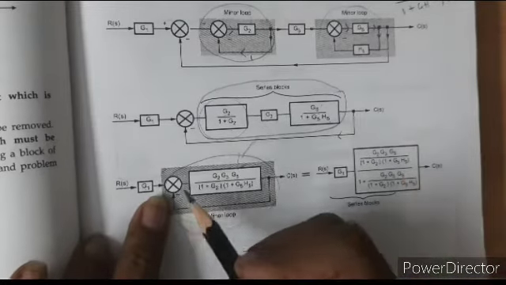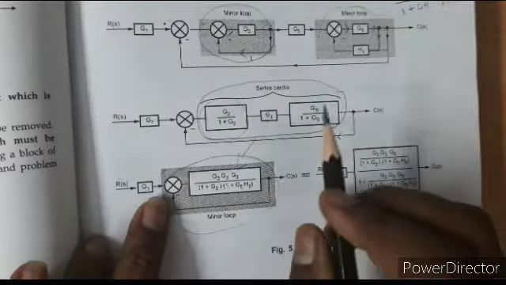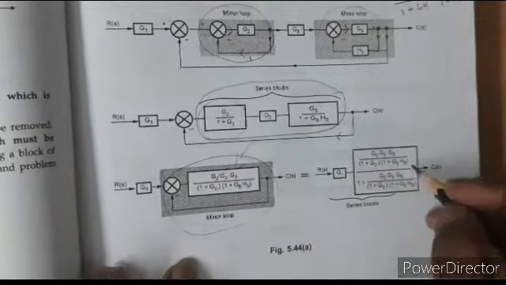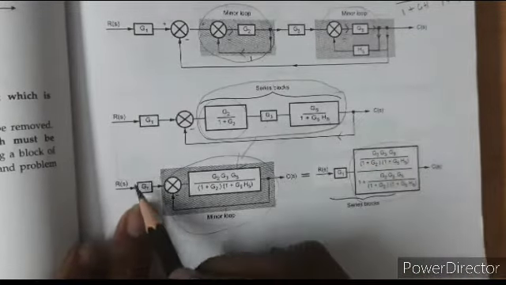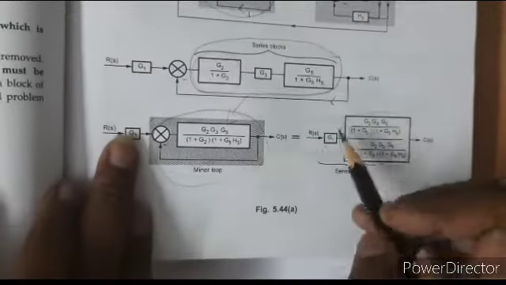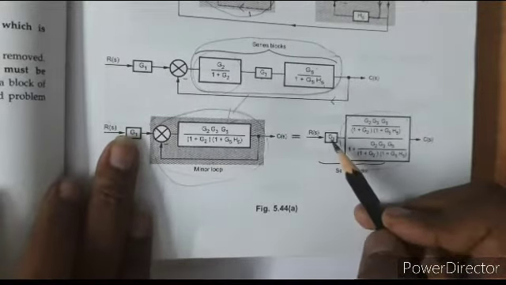Okay, then what will happen? The summing point will go away, the takeoff point will go away. These two blocks will become one single block. See, now this is the gain of one single block. Then the remaining thing you have to write as it is. Now you can see a G1 present here.